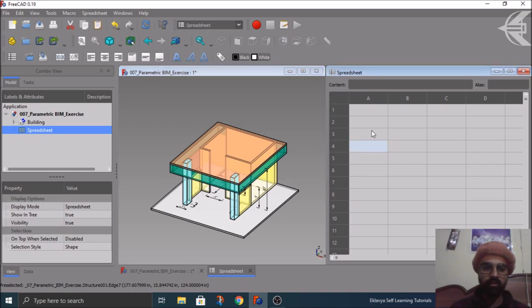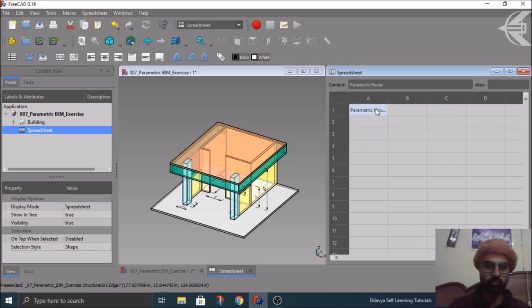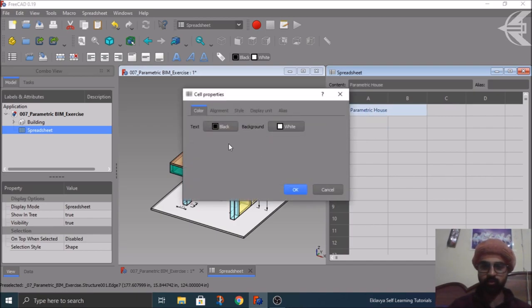Okay, guys. So here you can give the heading column as parametric house. Okay, and I can merge this. Suppose I want to merge from here to here. So here you have an option called merge selected cells. Okay, and then you can right click on this. You have certain properties like you can change the text color, the background color.